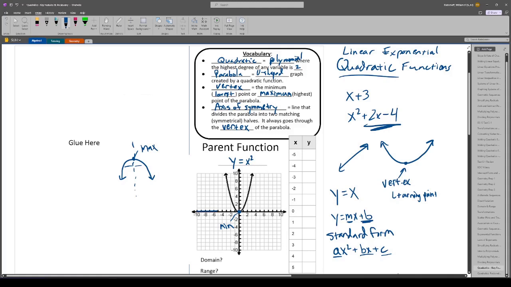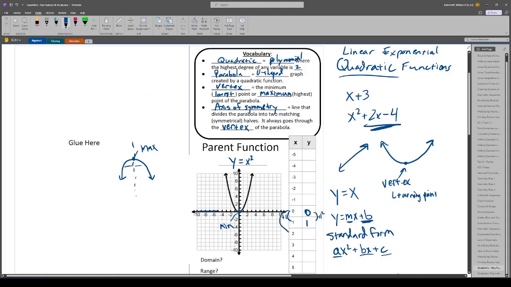If we looked for points on this graph, the easiest one to start with is the vertex itself. It's at 0, 0, the origin. And then if we go 1 unit to the right, we go up 1 unit squared. So we end up going up 1. From here to here is plus 1 in x and plus 1 squared in y. So plus 1 and plus 1 squared.